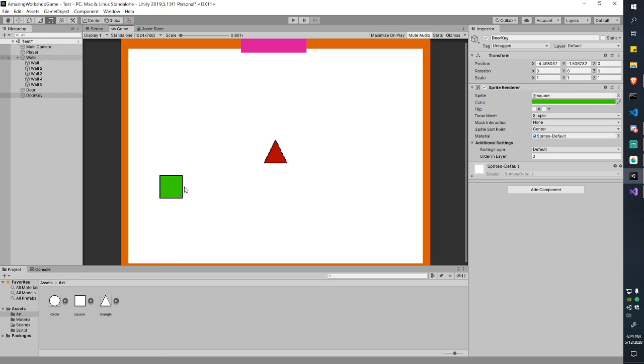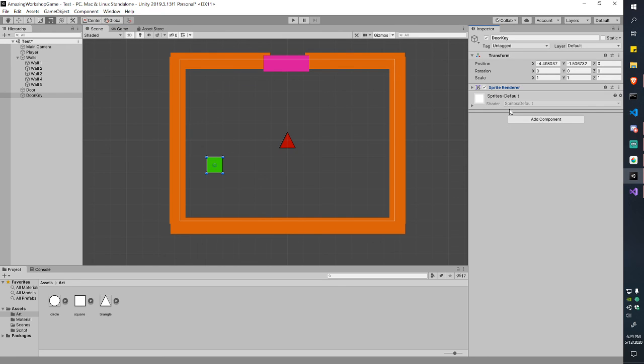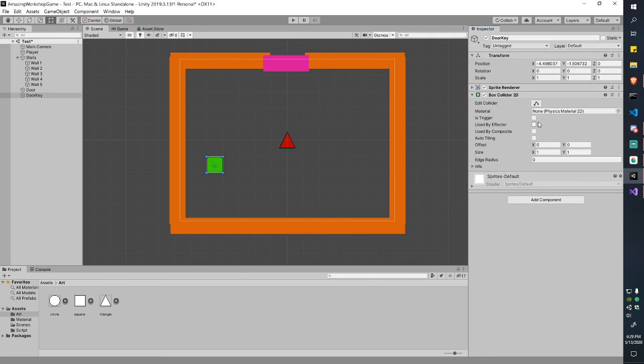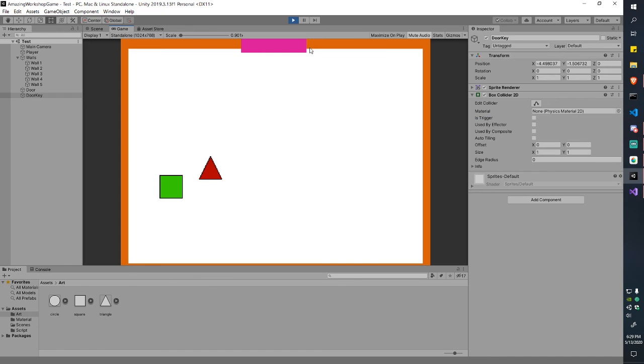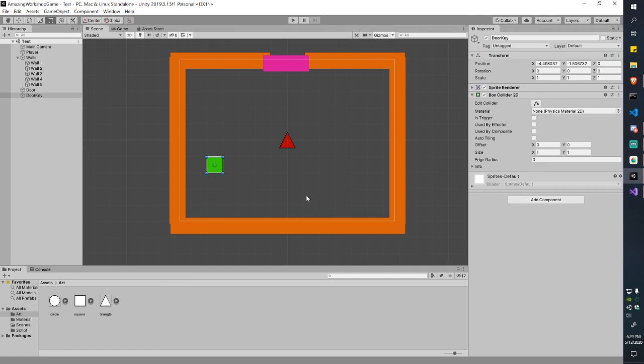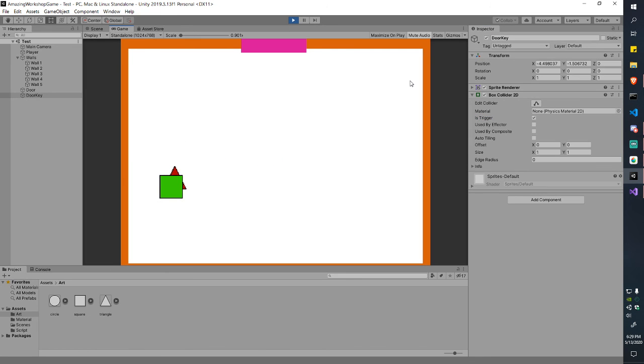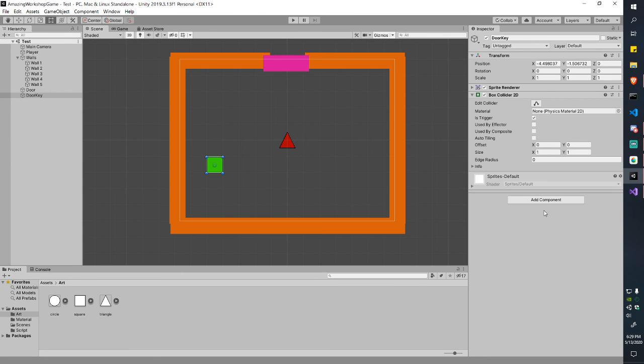So you see here, there's a green square. It's just a Sprite now, so I'm going to give it a box collider too. Now this guy is going to be a trigger. So you see, I added a box collider 2D, and I'm going to select it to be a trigger, because then it's not going to block the player. If you leave it as a normal collider, the player is not going to be able to walk on top of it. Nothing is going to be able to walk on top of it. So what I do is call it a trigger, and a trigger doesn't block anything. It's like an activation area, as opposed to a blockade.